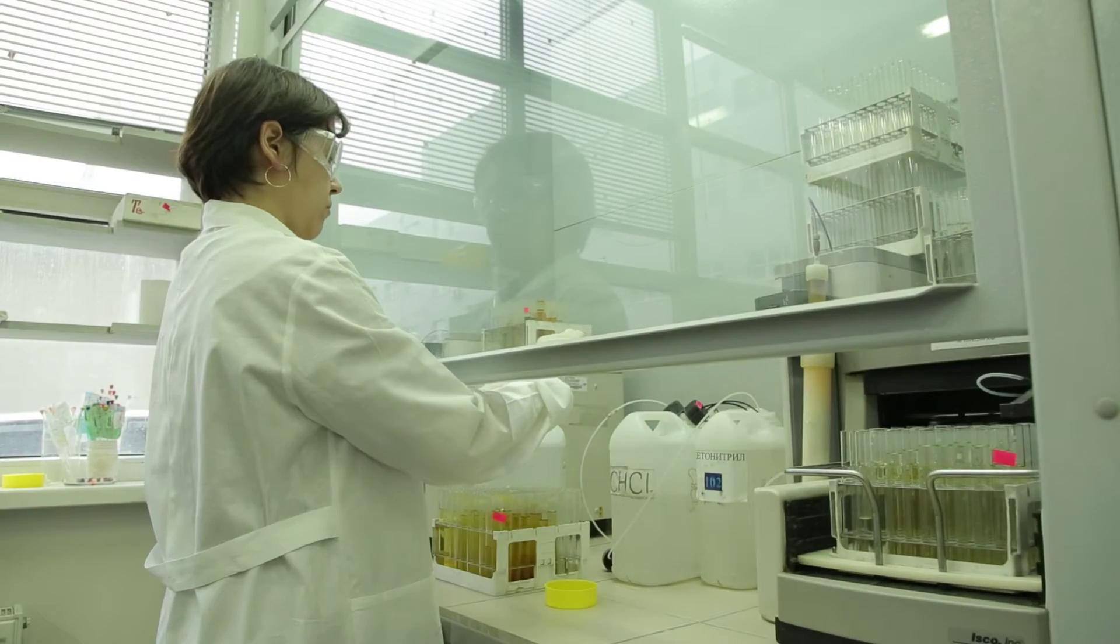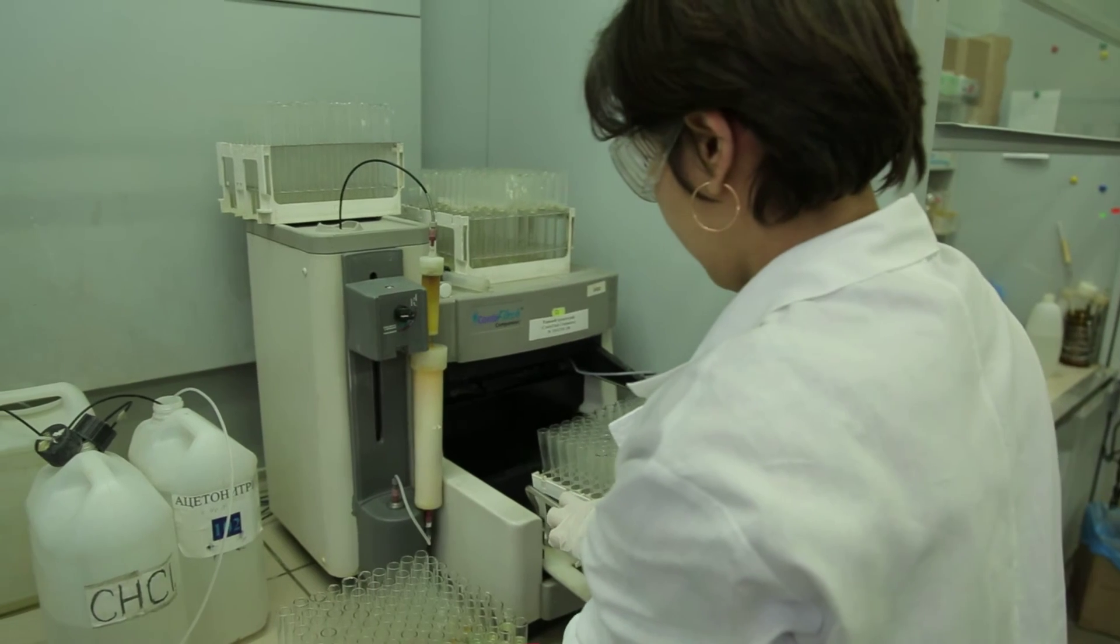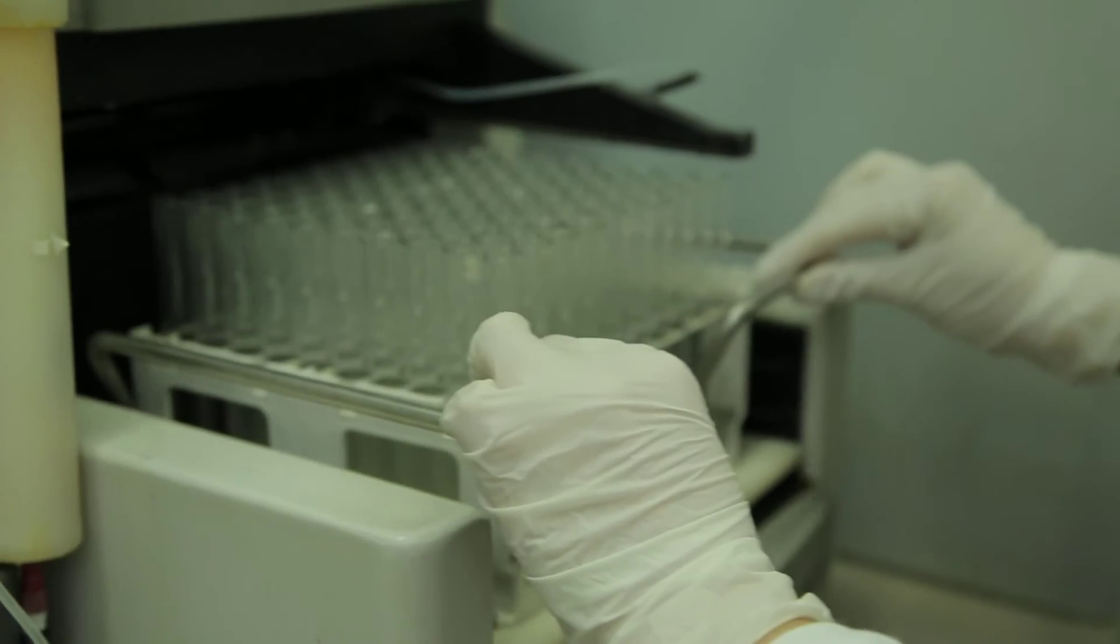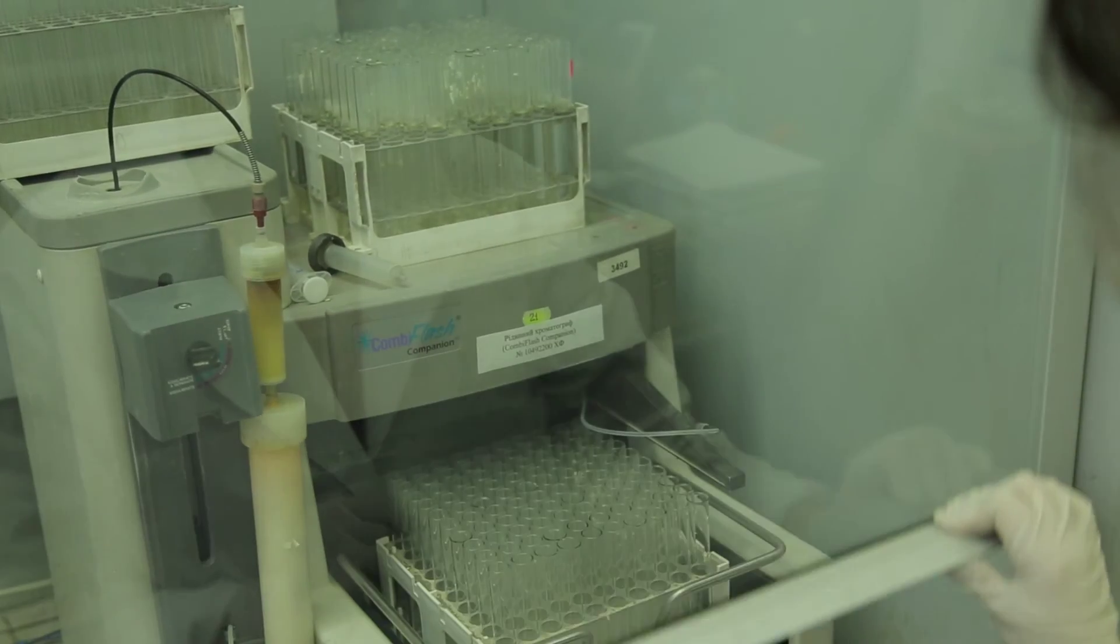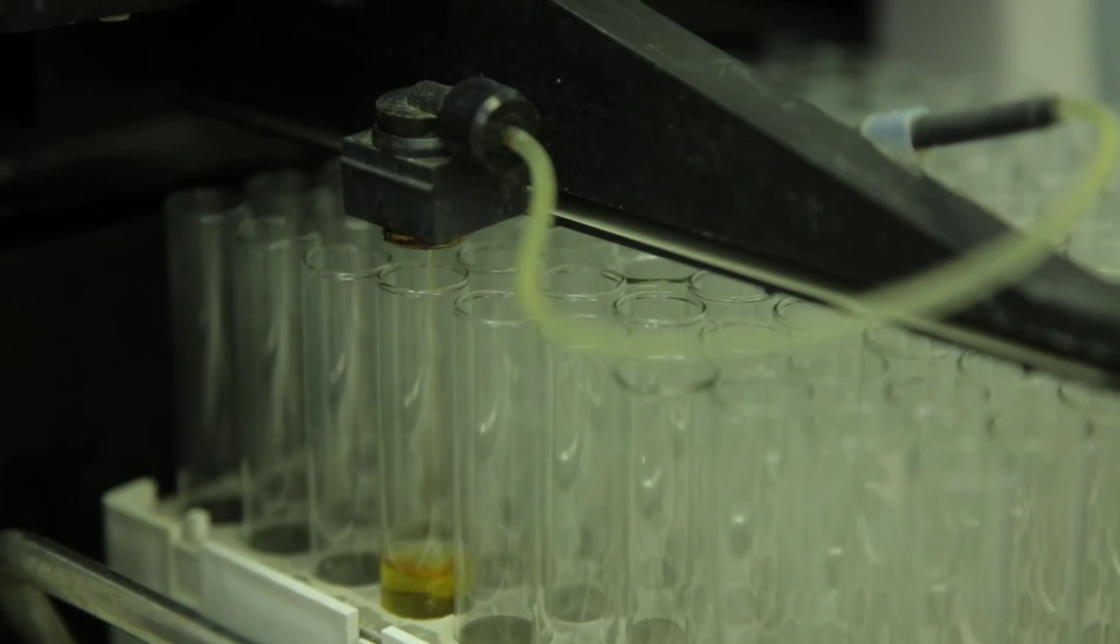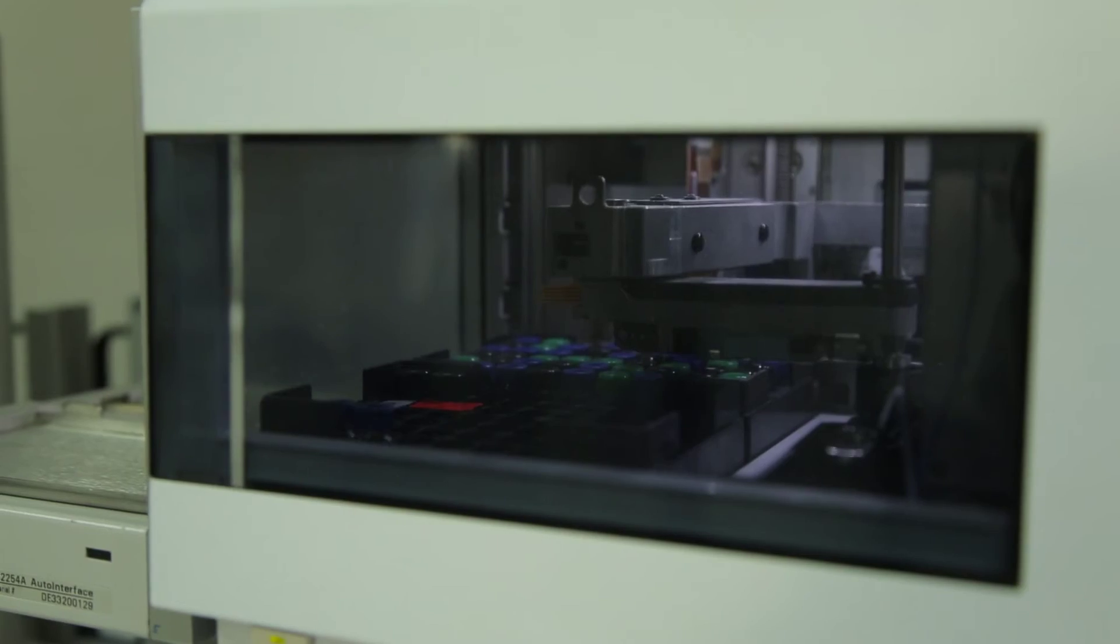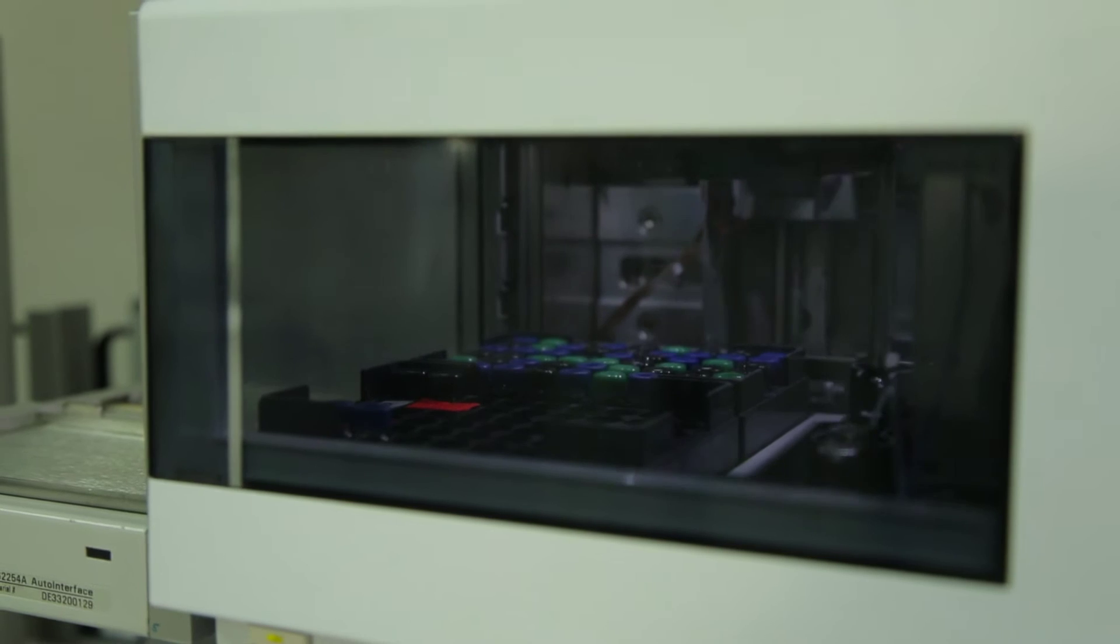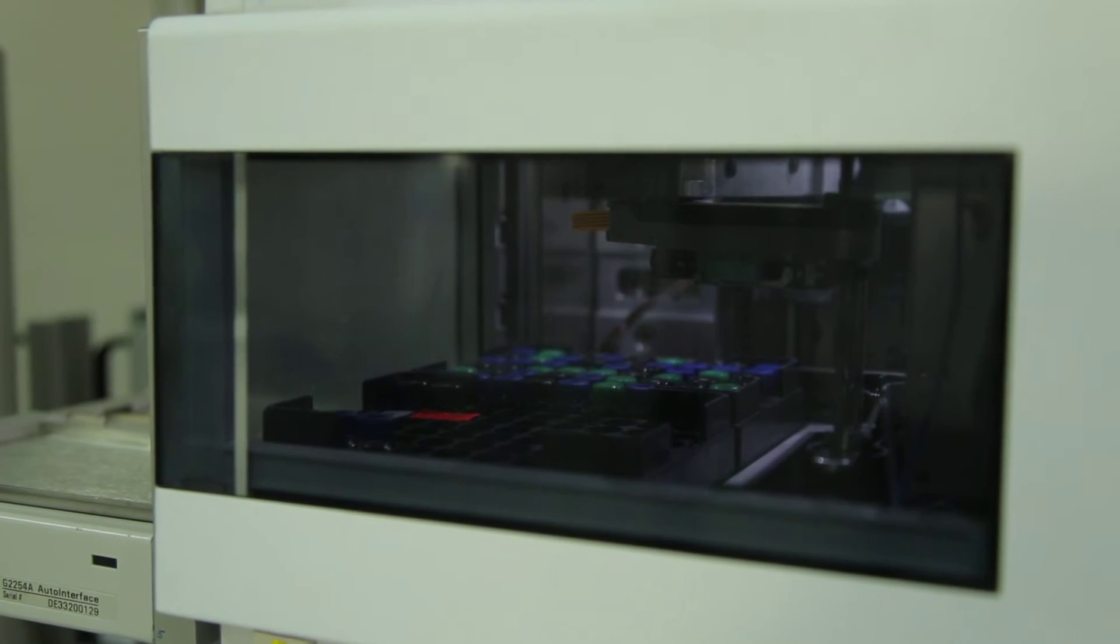Our preparative chromatography unit uses various techniques to meet the needs of our chemists. It has 29 low-pressure CombiFlash systems with loading capacity of 100 mg to 20 g, three Buchi systems with operating pressure up to 50 bars and loading capacity ranging from 20 to 500 g. For smaller samples, we have four Agilent HPLC-MS instruments with loading capacity of 50 to 150 mg, equipped with reverse-phase columns.